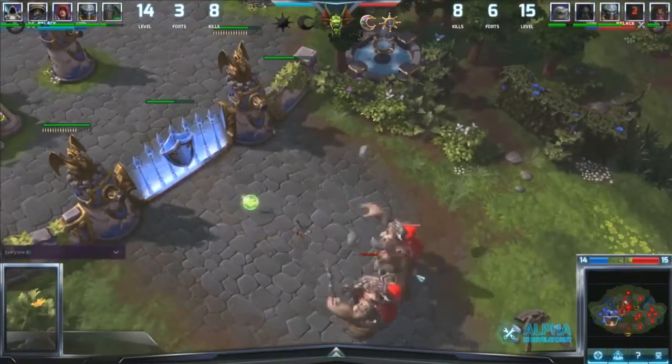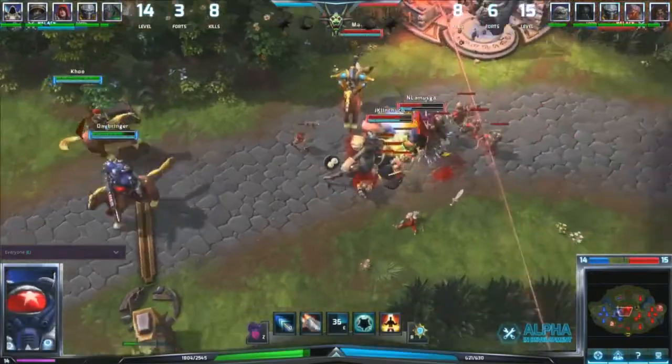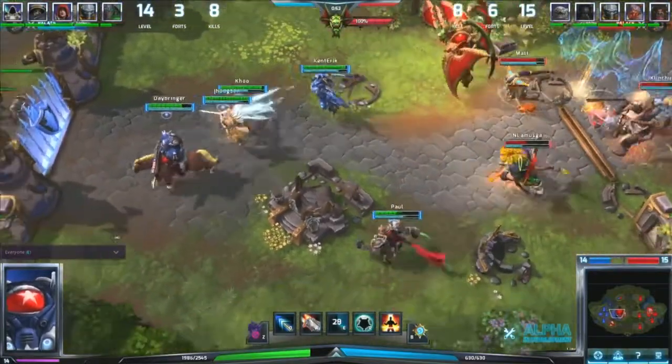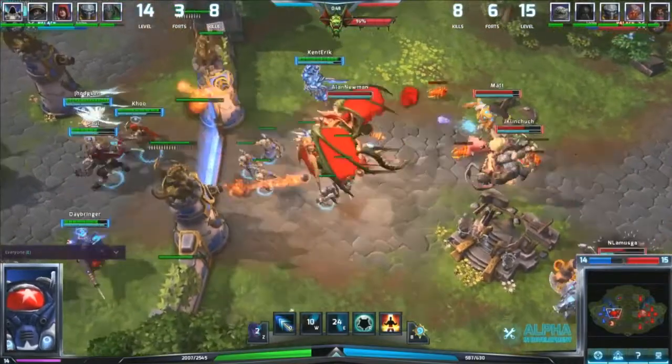Both shrines, though, are currently held by the red team, and that means that they can move in to secure the Dragon Knight, and it's precisely what they've done. Abathur tunneling over there, picks it up, and the 3rd Dragon Knight of this match goes to the reds. Great time for them, we can see.